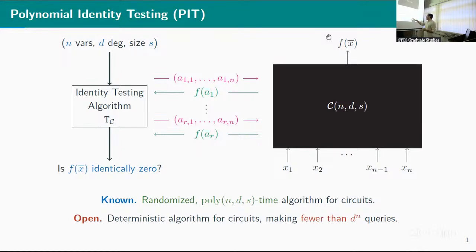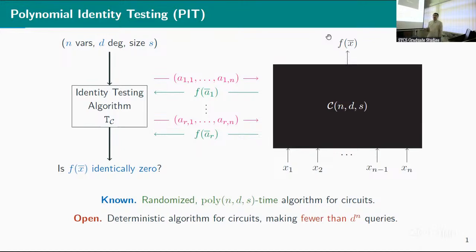And as you can see, this S does not even appear in this. So we don't know how to use the advantage that it is a non-trivial polynomial. Right? So this is the PIT problem. As I told you, there are many other connections and reasons for why this is hard. So this is hard for circuits.